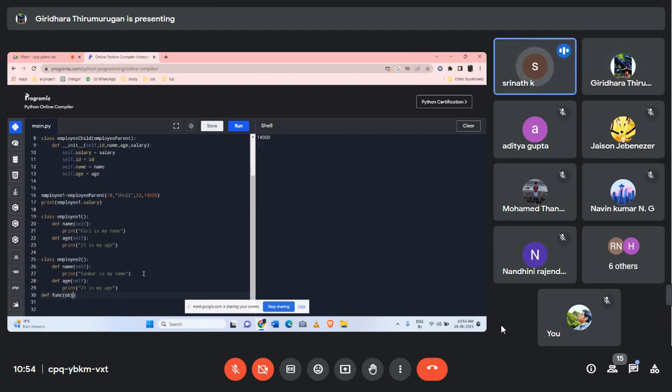Now I am going to instantiate that class: a colon, outside of it colon. This is the method overloading concept I am going to do now. I've defined the object inside a function and I'm going to instantiate by using the object. obj dot name, and what else you have got? obj dot age. Okay, age.